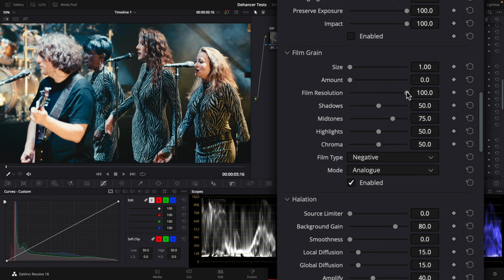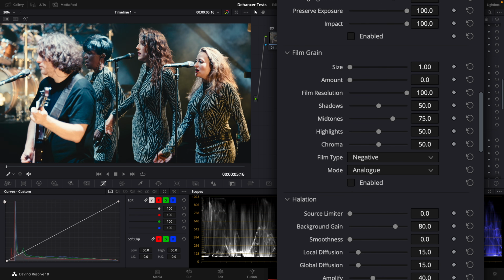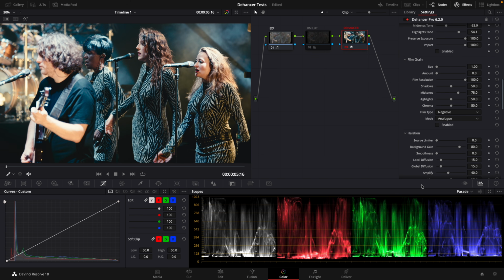I just think this looks beautiful, even with the film resolution right up and the amount right down. The tiniest amount just adds that little extra something to the footage, and stops it looking so clean and digital, because of course we capture this stuff in 6K or 12K, and it looks stunning and it's so perfect, but we haven't grown up watching films and going, oh my god, that looks so perfect. It's actually the rough edges that we've enjoyed in these old movies, and they have character to them, and this plugin is really adding some of that character back in that we miss from using beautiful digitally perfect cameras.